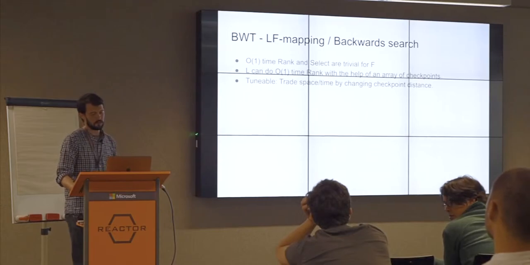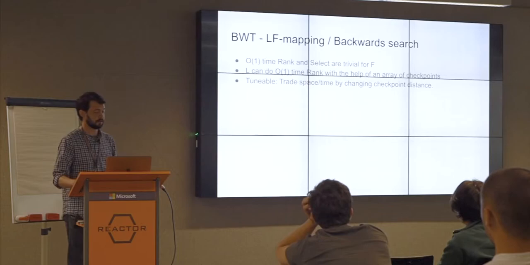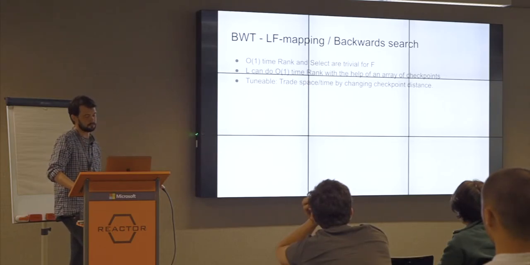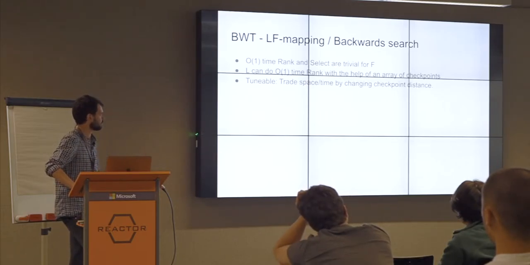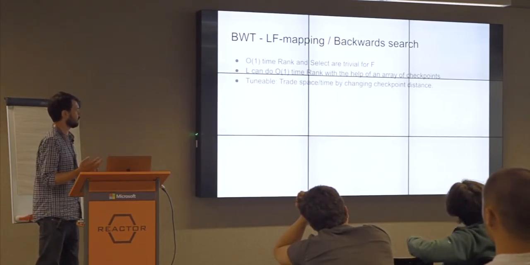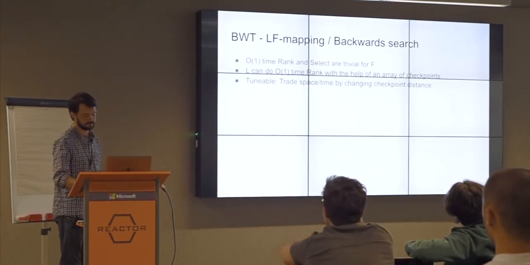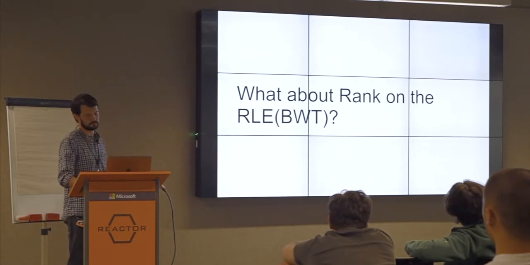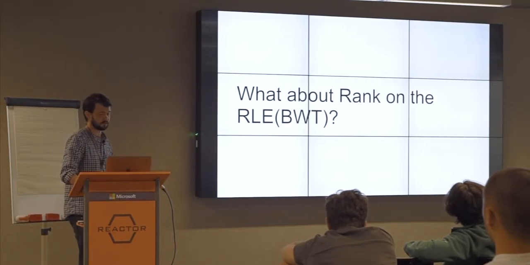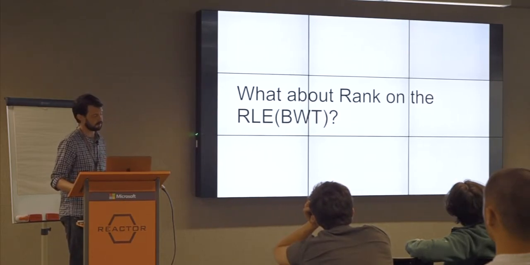So, given we can do the rank and select now trivially for F, and we can do it for L with the help of a data structure using checkpoints, we've now got this ability to trade space and time to do a constant time lookup for each LF mapping step. So I mentioned earlier that it's possible to compress the string, which is quite neat. That's the opportunistic part of this data structure, by the way, the fact that if the string is compressible, the data structure can compress it.